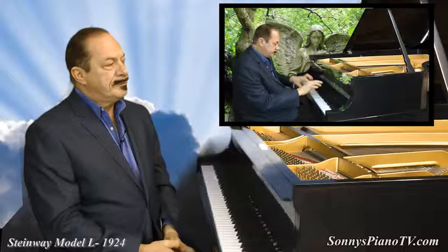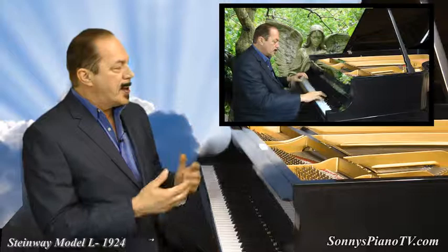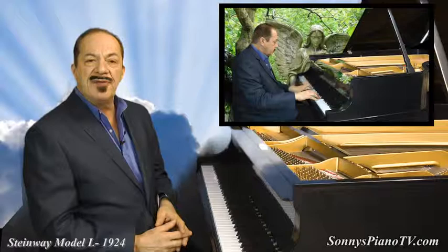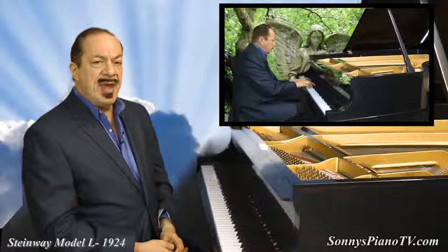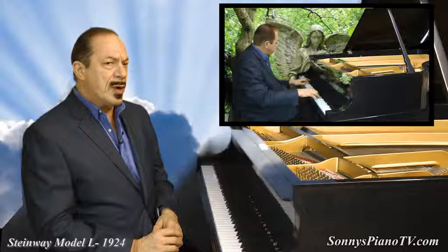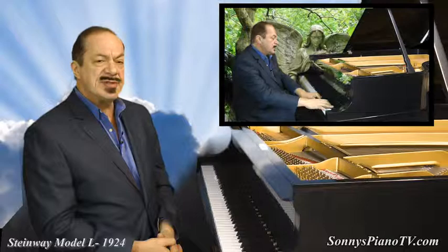Colors. That's what I saw, that's what I felt, that's what this piano projects, is beautiful colors. I am Sonny from another Sonny's Piano Video Tour for you today, and today we are featuring this magnificent, incredible Steinway Model L, originally made in the golden age of Steinway manufacturing in this country in 1924. But this has been rebuilt just recently to the highest standard possible.